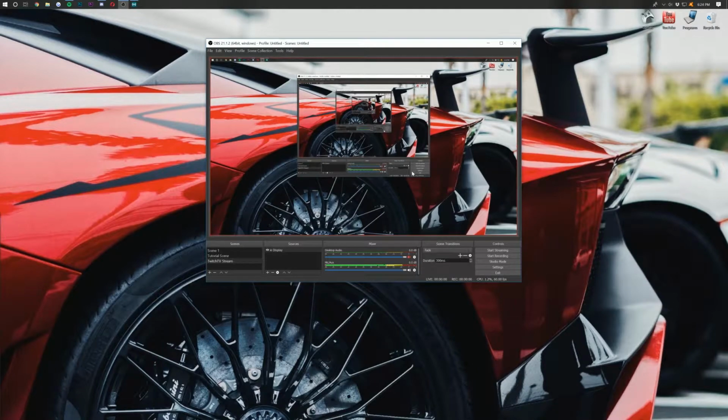Most games are going to be able to be shown like this, guys. Whenever you want to stream a game, you'll come in here and you'll add a display capture, and it should just set up automatically and work automatically, like Fortnite. This will work this way. But some games you might run into won't.